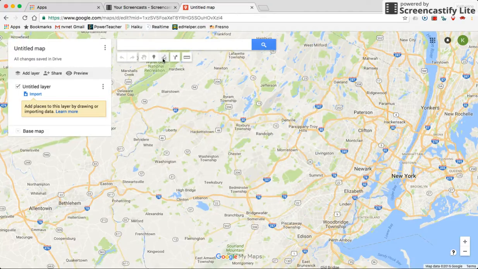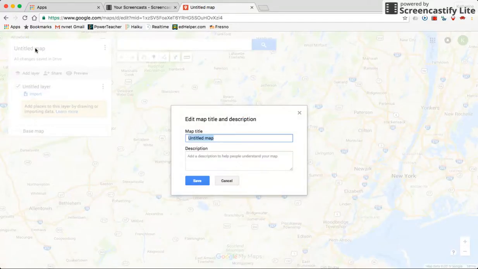What I'm going to first do is look at my tools up here. I see that I have my hand select tool, which will allow me to scroll around on the page, the marker tool, which will leave a marker in the location that I want to visit. And later on, we're going to use draw a line, and we'll use the measure distance to figure out how far I'm traveling. So I'm going to title my map as my hometown, and I'll save that.